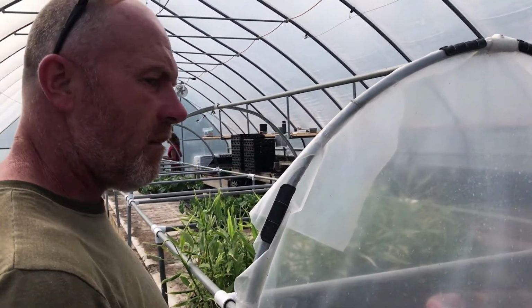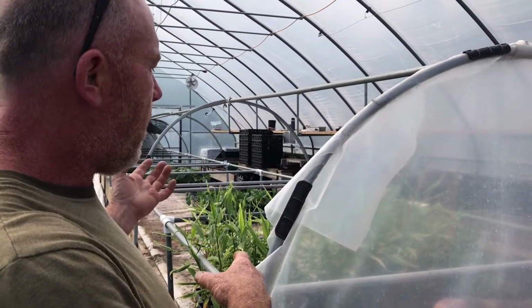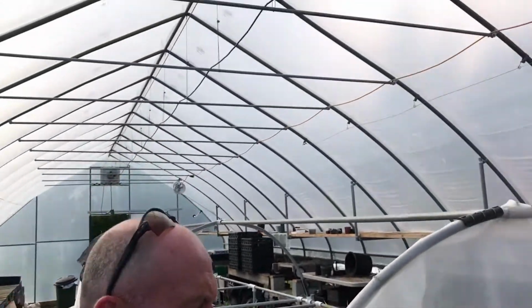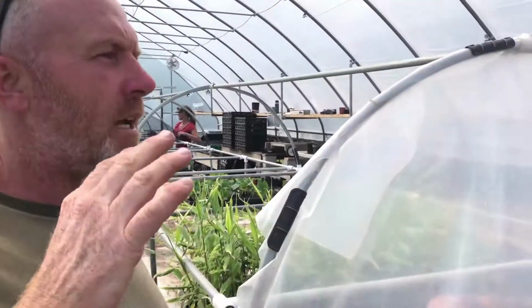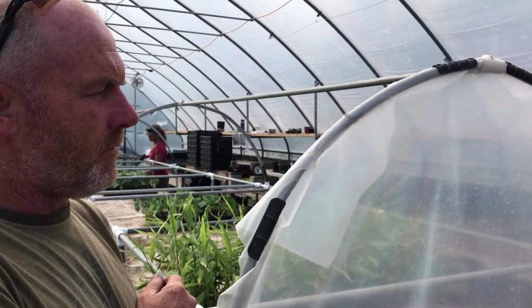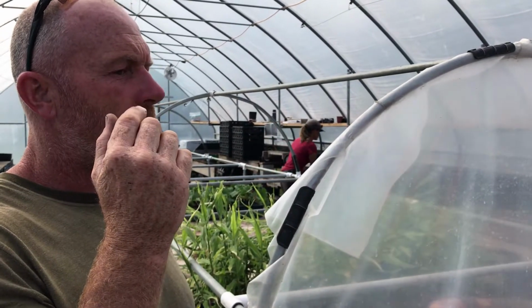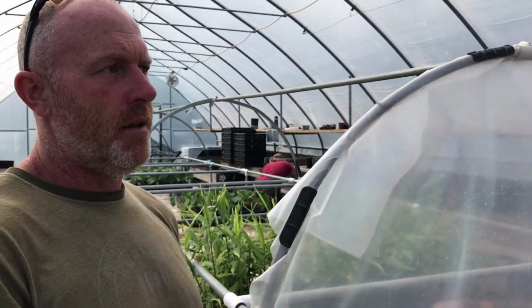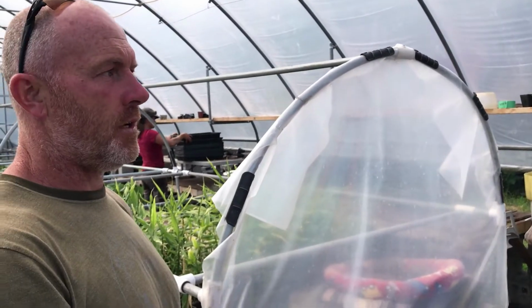And then the other things have to be hardened off. They can't just come from in here, which we have 2 layers of poly. I think each layer blocks 10% of the UV light from the sun, maybe more. It might be drastically more than that, maybe even 25%. But now that they're behind 2 layers of poly, my math would say you have a reduction of say 10%, and then you have a reduction of that number by another 10%. So it's a compounding reduction every time.